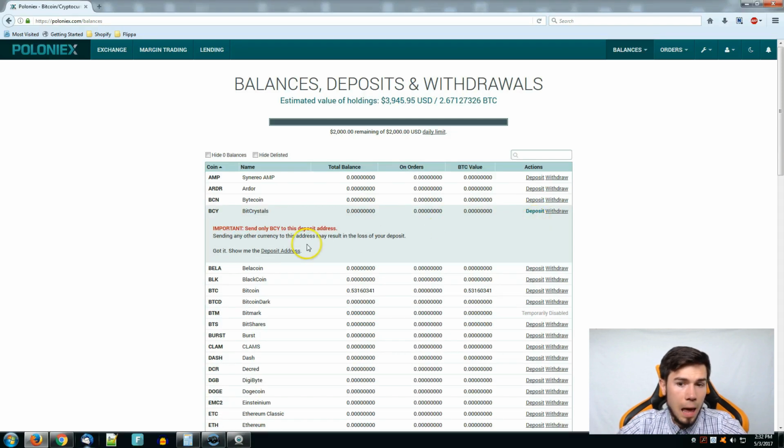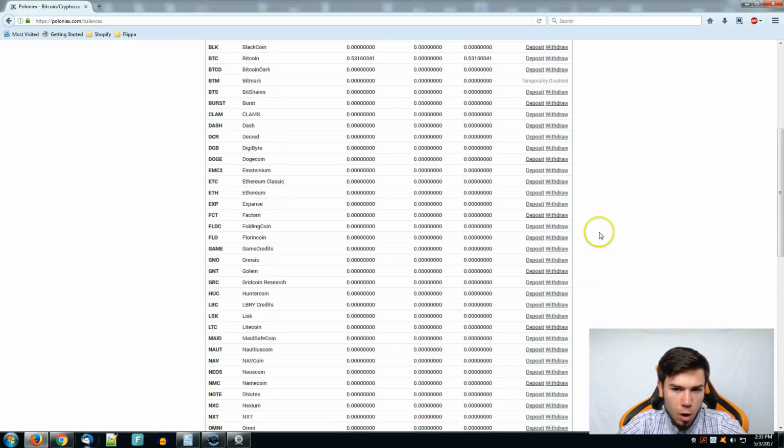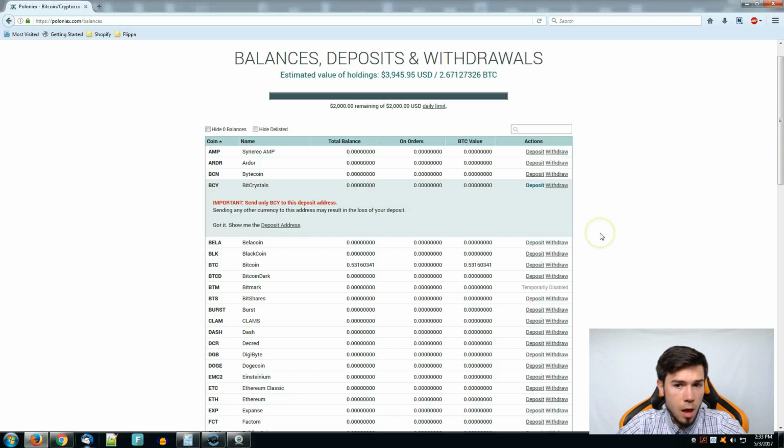Sometimes it's not allowed to deposit for some reason, for specific cryptocurrencies, so you always want to verify if you're allowed or not. If not, simply drop them a message. You have the contact support button right here at the bottom of Poloniex.com. You also want to ask what's going on with that cryptocurrency and when the deposit feature is going to be available. Therefore, you can actually wait a couple of days till it's available, because every time there are changes in the system, things get better and better by upgrades.